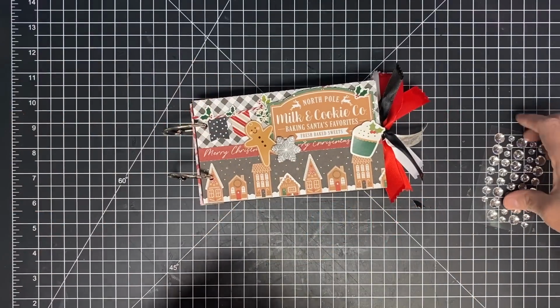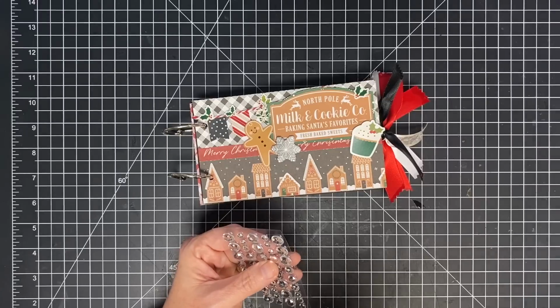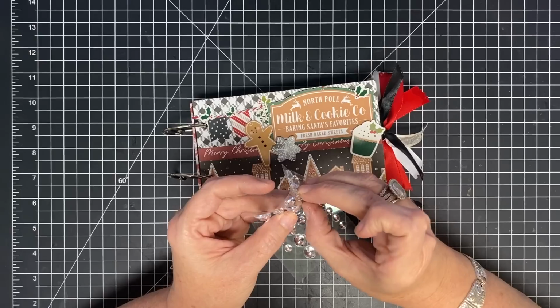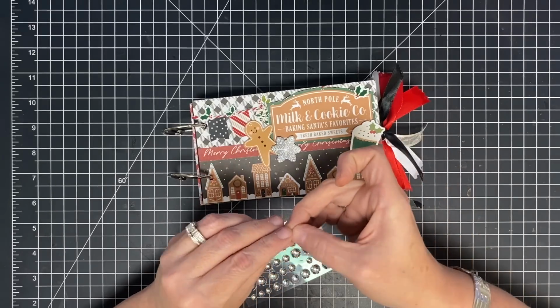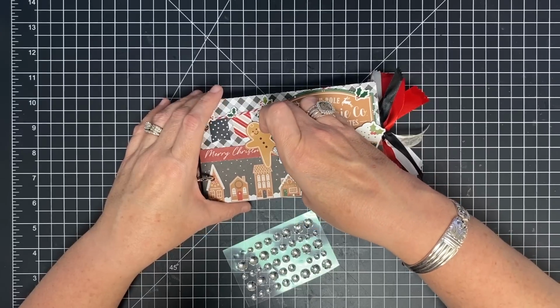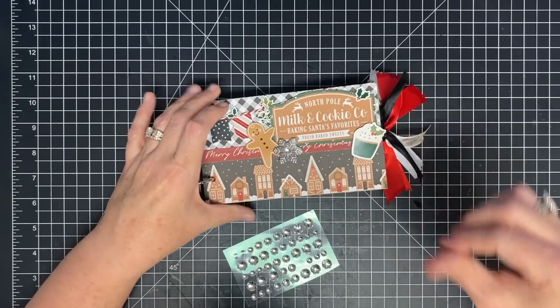So while the fray check's drying, I decided that this guy needs a little sparkle on the front. Who doesn't need a little sparkle on the front, right? So here we go. We're going to sparkle this guy up. I'm going to use one of these sizes right here, and I think I'm going to add it right to the center of this little snowflake. I think that'll be a cute spot for some bling. These are sticky back, so that'll just stick right there.